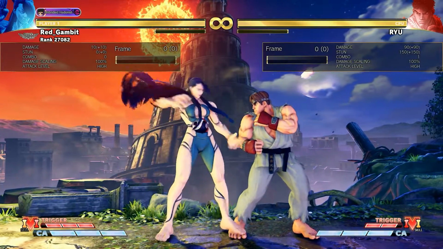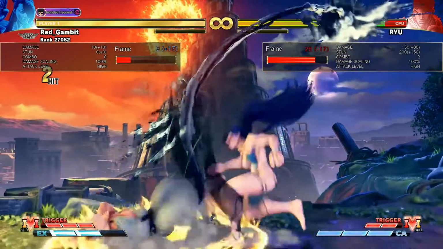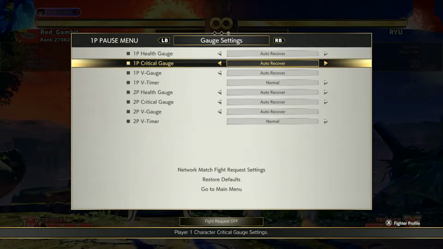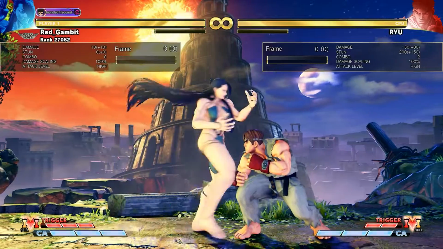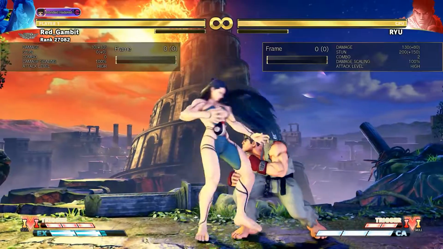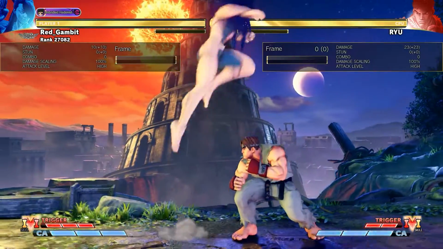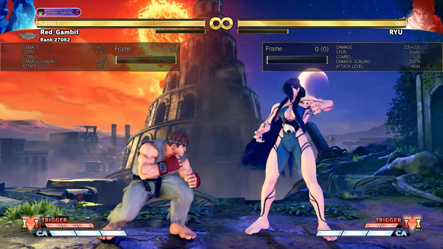Now the X version does not have a height restriction. So if you Tiger Knee it, ooh, she does it basically standing, which is very interesting. Now this is not an overhead. That is important to note. If we stick Ryu on crouching and block all, he does not have to block this effectively. Well, he does not have to stand to block it. But as you see, he blocked crouching. Something to keep in mind. So, it's not an overhead. Don't think that it is.